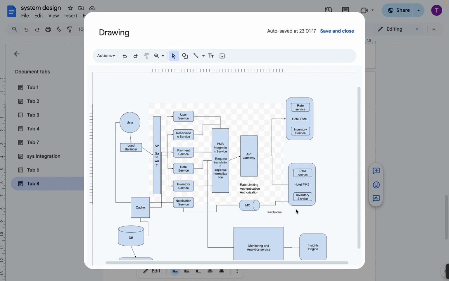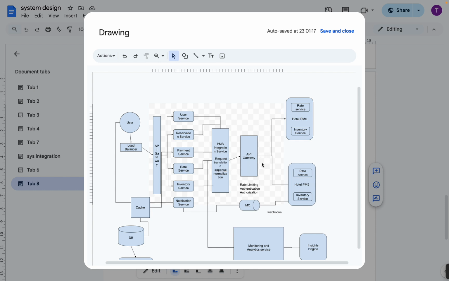There are multiple different kinds of authentication mechanisms, like mutual TLS also, but with mutual TLS we need to handle the certificates on both ends, on the PMS side and on our booking.com side. So in that case it will not be a right fit, so we can go with OAuth 2.0.